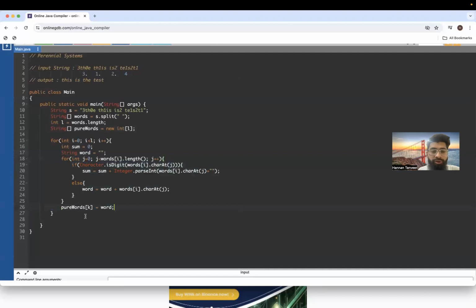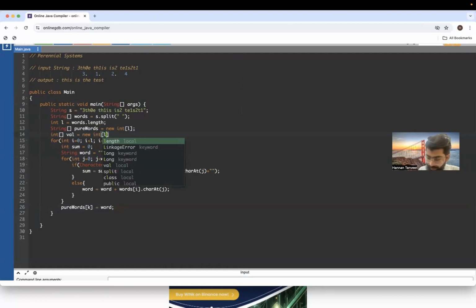And we also need to store the summation of all the digits that we have calculated. So let me also declare an integer array, along with the string array for words. Let me just call this array val, is equal to new int.